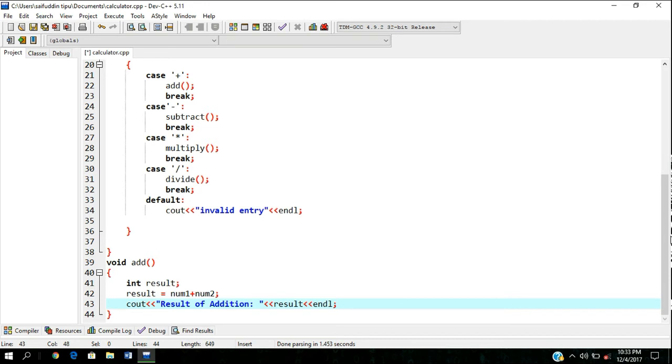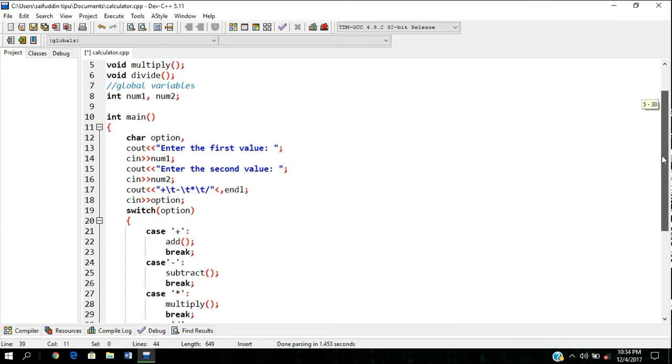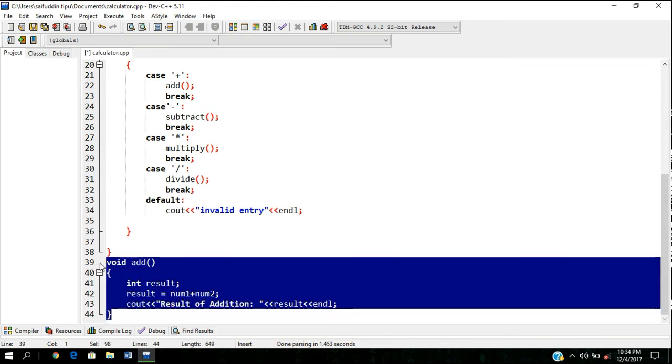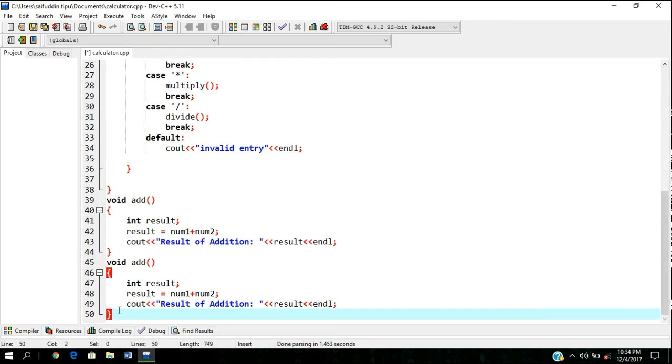Alright, so this is the implementation of the void add function. After that we have 3 more functions. The implementation of these functions is the same, you just need to change the operator like plus to minus or multiply or divide. So to make the task easy, I'm copying the code and pasting it here.